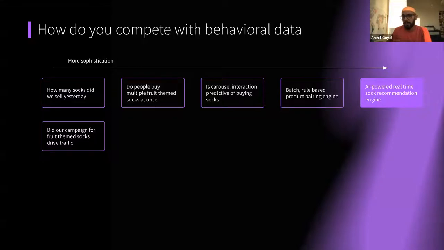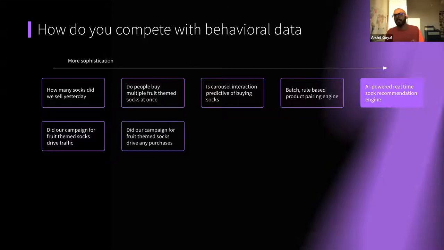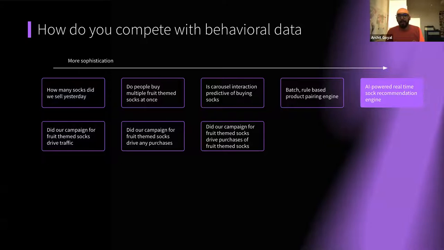A second example: we've been running campaigns, we're big on digital marketing. Did our campaign for fruit-themed socks drive any traffic to the site? So UTM parameter from this campaign — did it result in page views? Simple question. But then: did our campaign for fruit-themed socks drive any purchases? Now we're starting to talk about marketing attribution. Can we tie together whether it was an awareness campaign or a bottom-funnel campaign — did it drive purchases? We can weave intent into that: did our campaign for fruit-themed socks drive purchases of fruit-themed socks, or did it drive purchases of boots? Maybe the intent is misaligned and we're not treating the campaign in the right way in our attribution model.